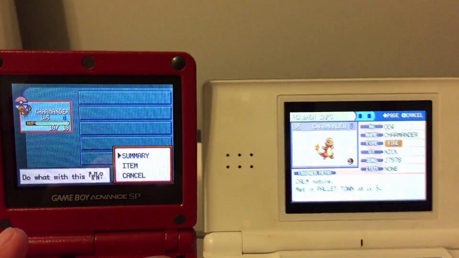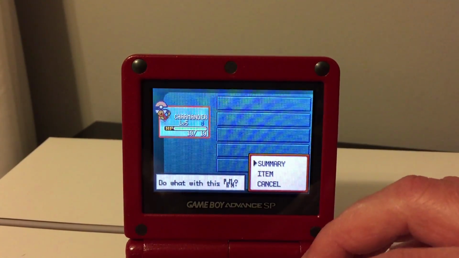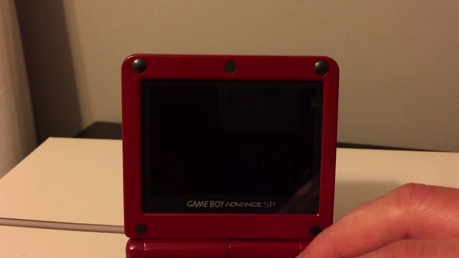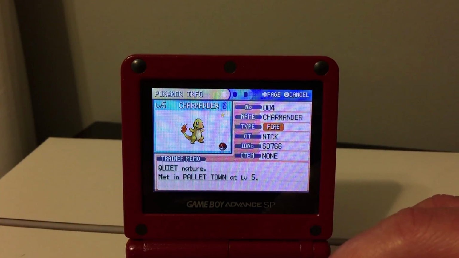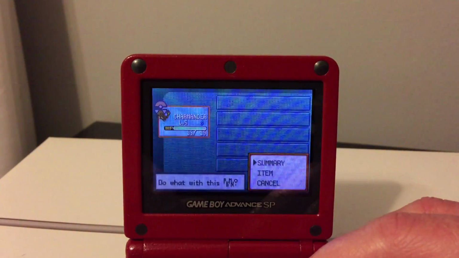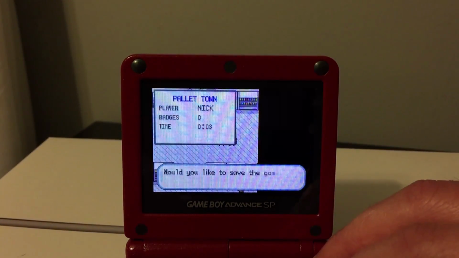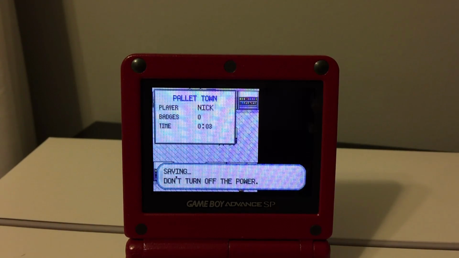So we're gonna turn this off. I can play through this game now. Oh my gosh, look at that. Shiny Charmander. Didn't think it would happen. Let me adjust the focus on this. Wow. We need to save. Oh my gosh. Shiny Charmander, finally. Wow.